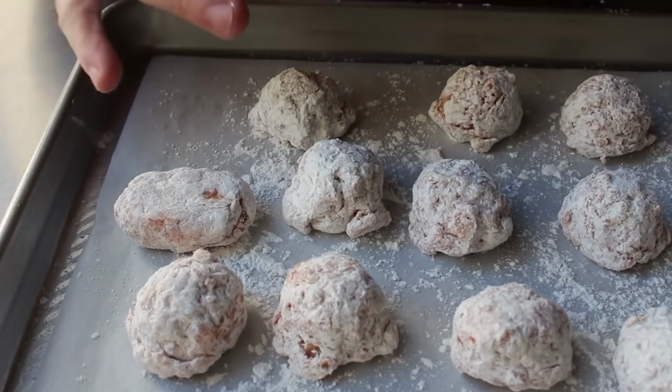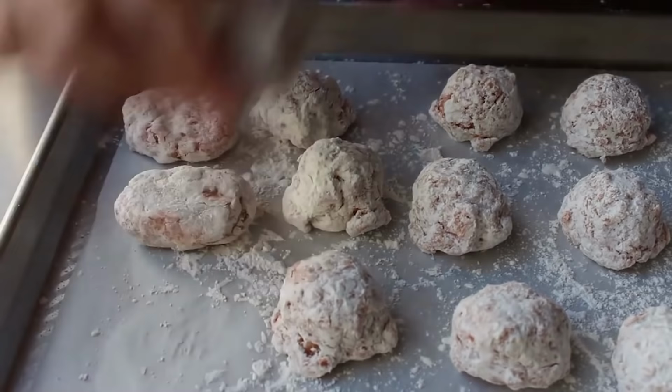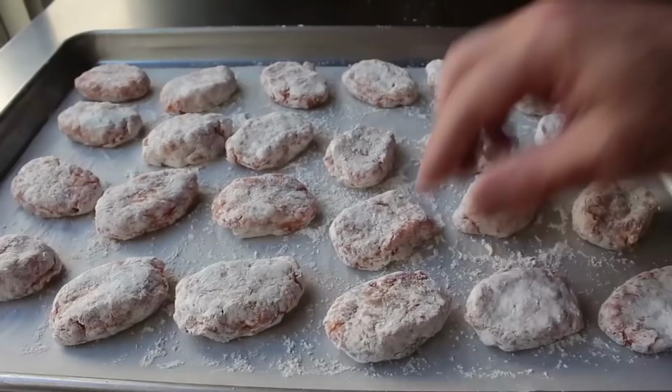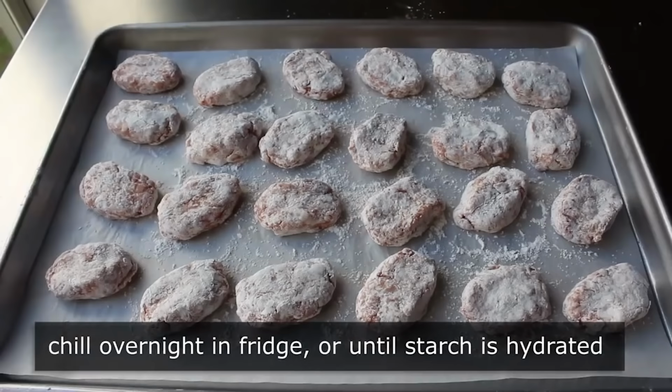And then once our nuggets have been starched and shaped, I would love to tell you they're ready to fry, but they're not. I mean, you could, but they're not going to look that good, right? What we really want to do is pop these in the fridge overnight so that that starch on the surface hydrates and we lose that powdery white appearance.